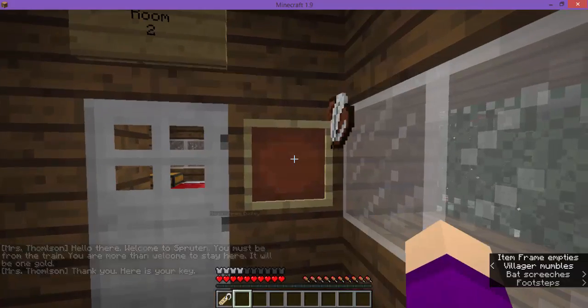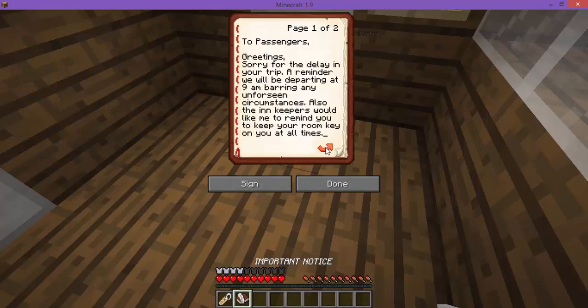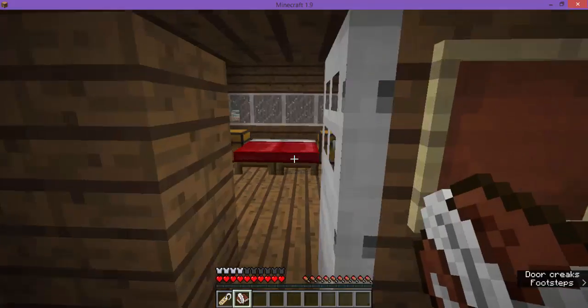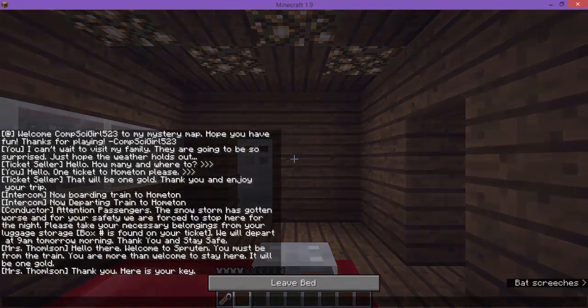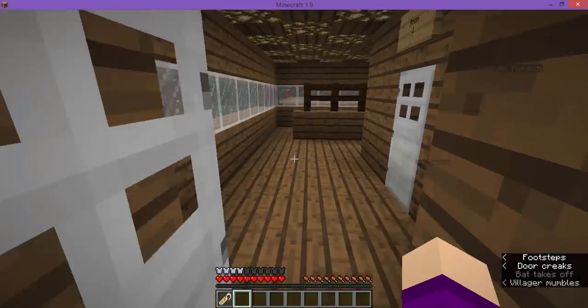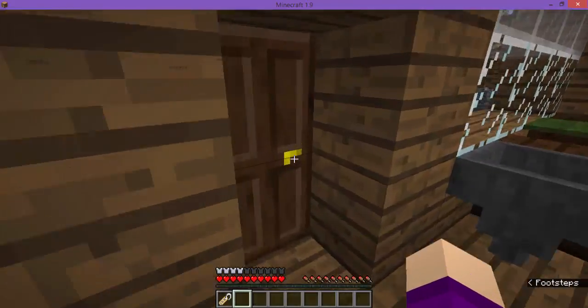And there is a note on the wall. Basically it's saying remember to go to the train in the morning, and to remind you to keep your room key on you at all times so you don't get locked out of your hotel room, and it's from the conductor and engineer of the train. So if we walk through here, you just throw this in here for now and sleep. Alright, it's morning. Let's head on back to the train and see what's going on.